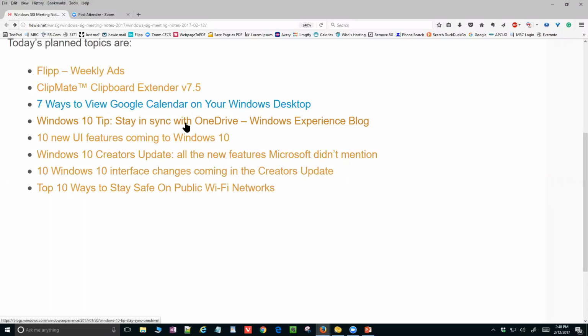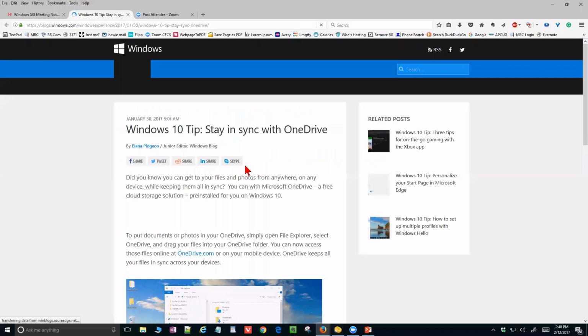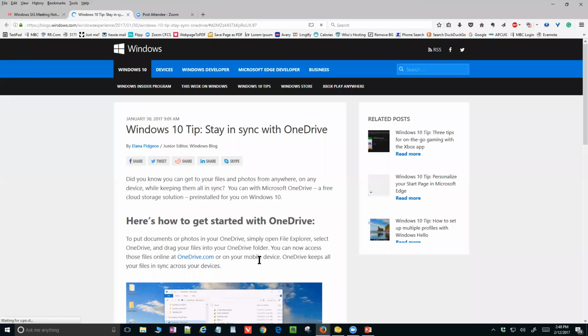Okay, actually I'm just going to mention the other without even going to it, or well, I'll click on it so you can see what it is. But one of the things I don't like about OneDrive, why I haven't liked it, is everything is stored on your desktop computer, and then it's also stored in the cloud. It's one thing I don't like about Dropbox, that it saves it in both places. So if you're running out of hard drive room, having it in the cloud isn't benefiting you.